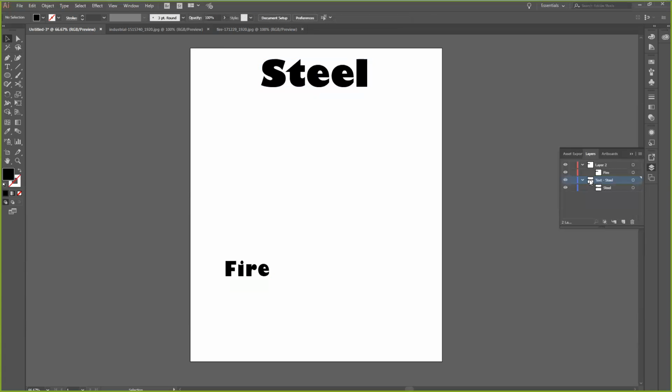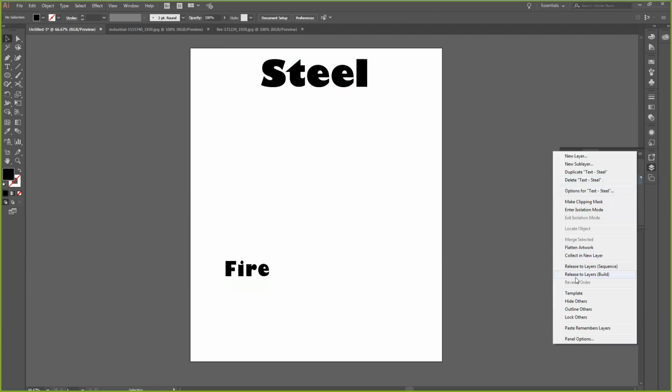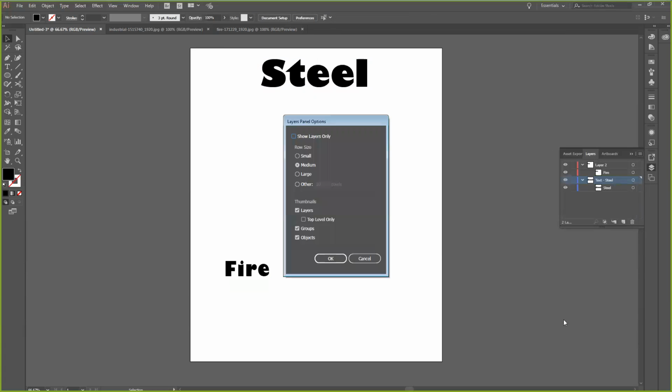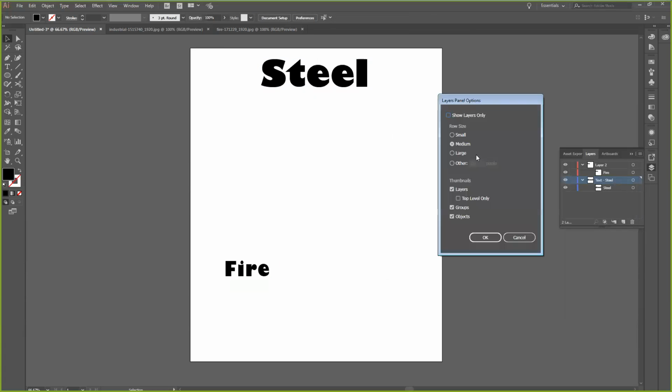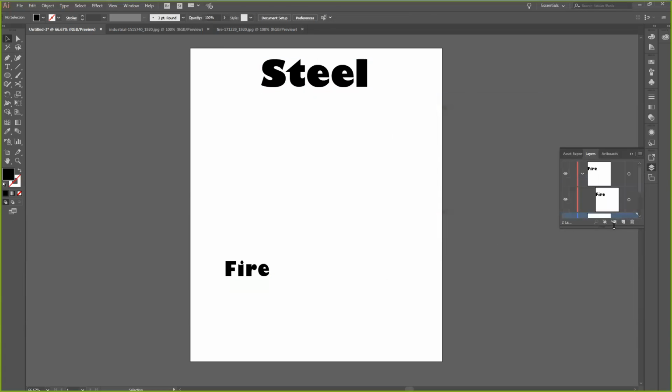Man, sorry, some of this live stuff is tougher to do than when you're just working with it. Okay, oh, also this is good. I like to work with like 70 pixel previews over here. Makes it easier for me to see what's going on. Okay, so then we just expand it out like that.